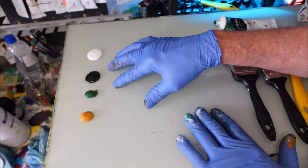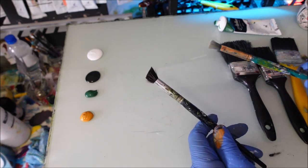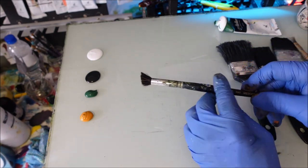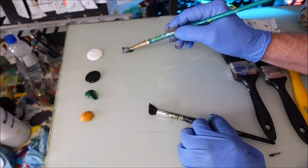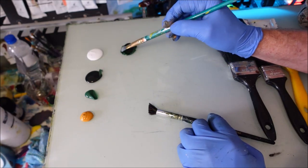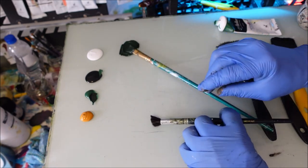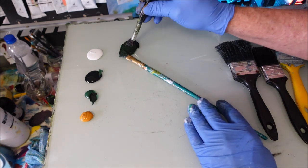Grab the brush you want to create the shape with. I'm going to use my deer foot — it looks like a horse's hoof and that's why they call it a deer foot. I like this one because it can do lots of little freckles. Any brush that's going to give that freckle look, you can use. Now I'm going to grab a flat — I use flats to mix. We want to start the basis of our tree, get some green, start with darks and slowly add the light colours. I'll get some black into this and simply mix up our dark green blocking-in colour.